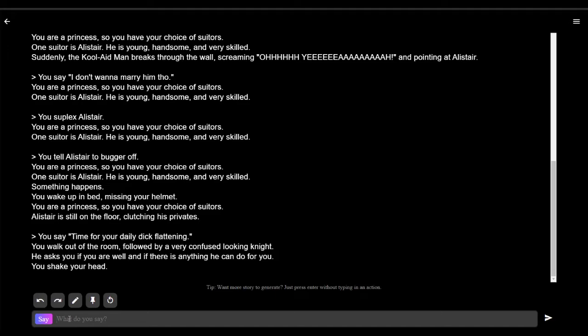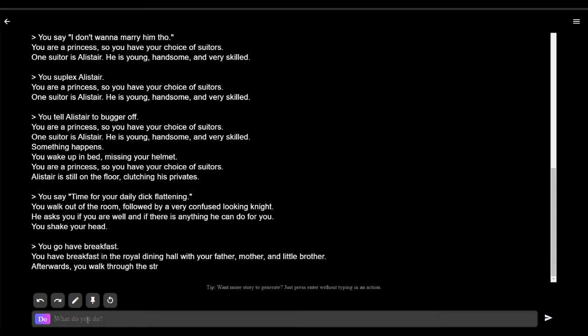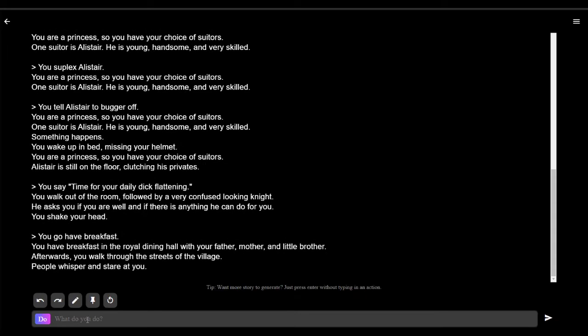Oh, fair enough. You walk out of the room followed by a very confused looking knight. He asks you if you are well and if there is anything he can do for you. You shake your head. Fuck it. You know what? Go have breakfast. You have breakfast in the royal dining hall with your father, mother, and little brother. Afterwards, you walk through the streets of the village. People whisper and stare at you. What the fuck are you all looking at?